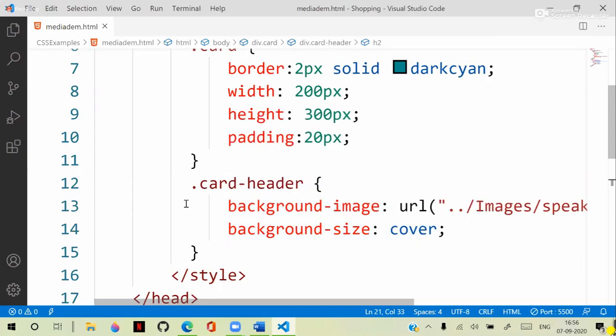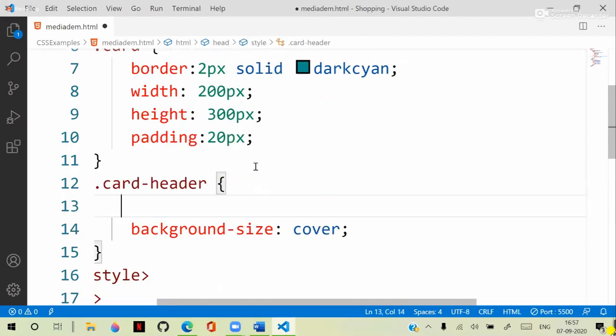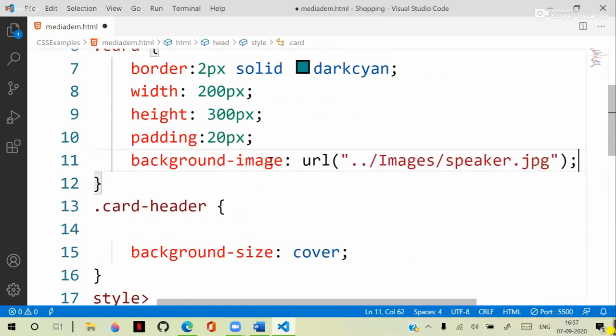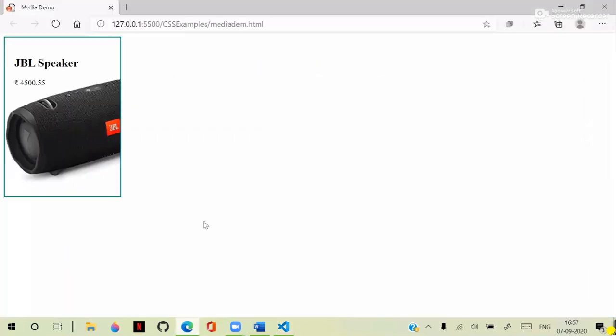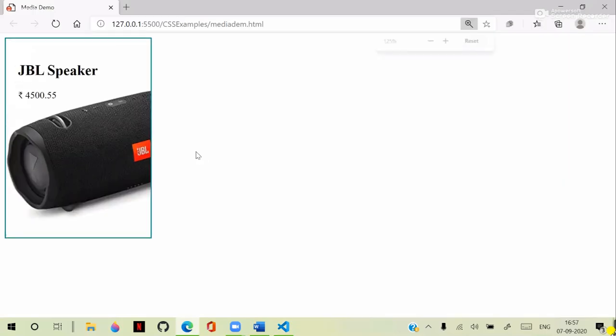Why? Because suppose I applied this to the entire card. You can see it will be like this. The card header also has the image, but one of the main problems is that there is a lot of white space, and the image is kept somewhere below.